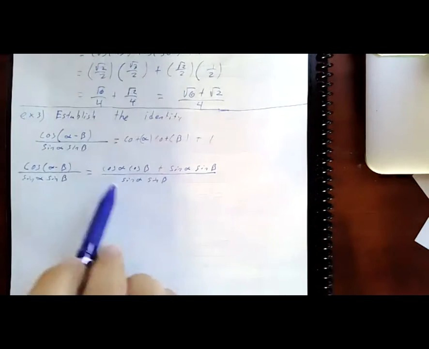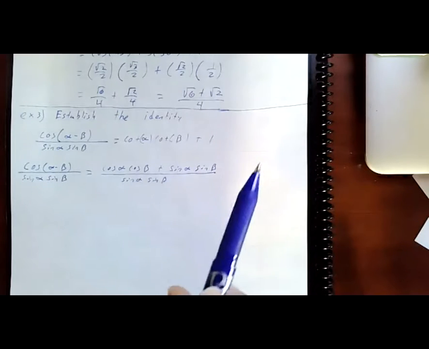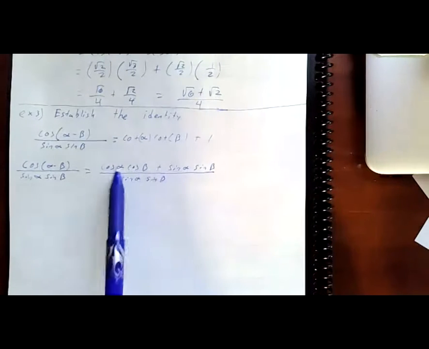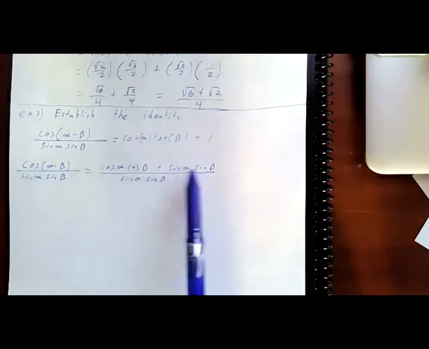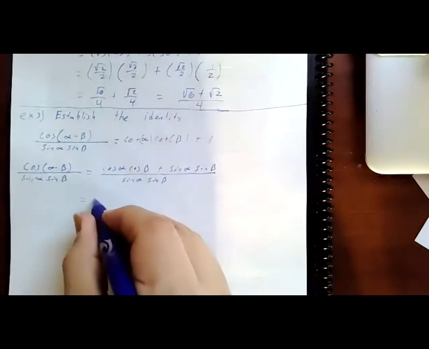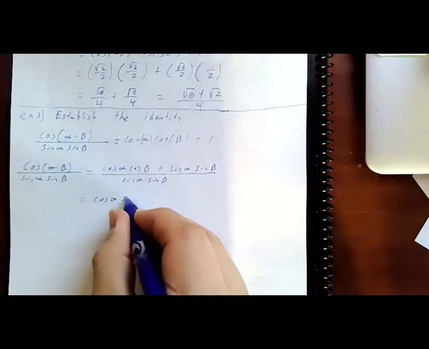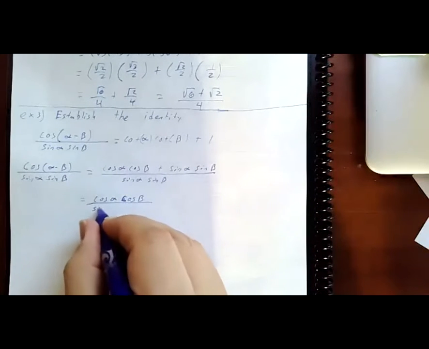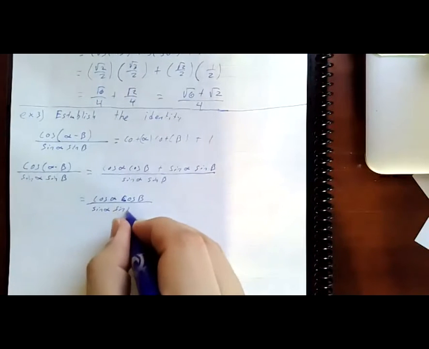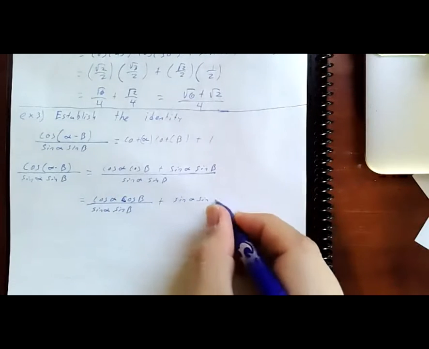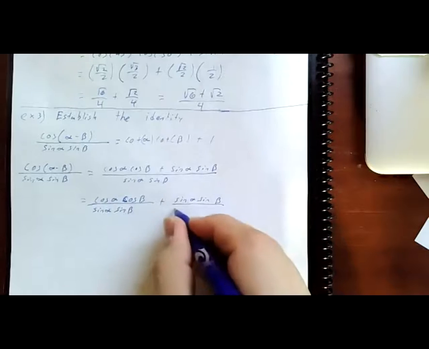Okay, so that's what I'm working with. Oh, that doesn't look too bad. I think I see the path. So I see a fraction on top, right? Well, this is one big fraction, but I see that I could separate this into two fractions, right? This over this plus this over that. Because that's what fractions do, right? So I could separate it this way. Do you guys agree with this?